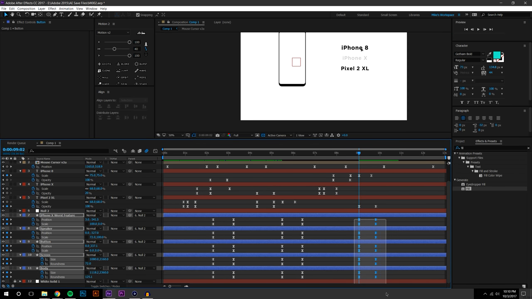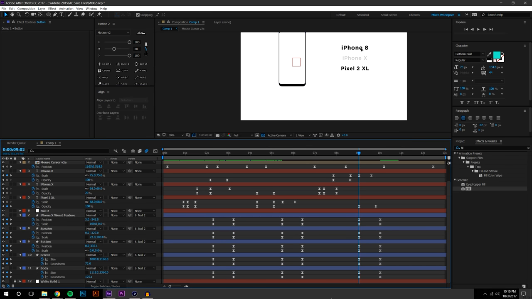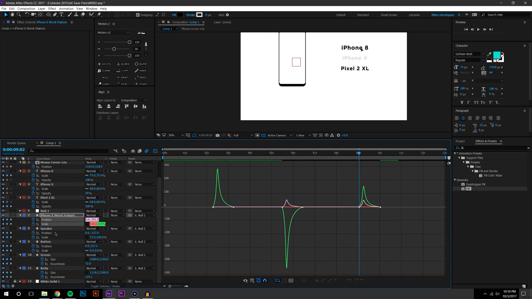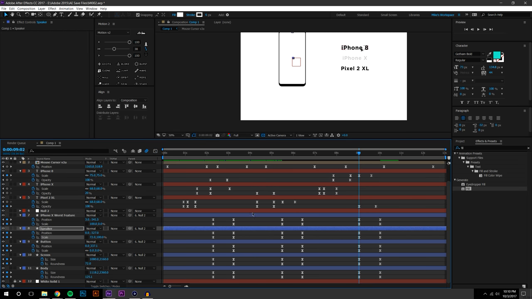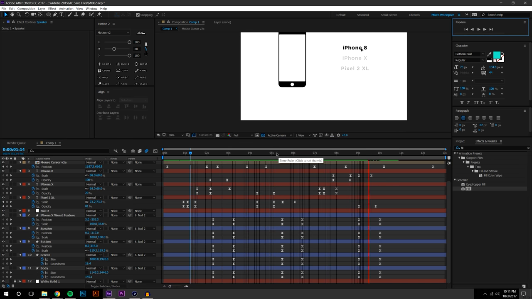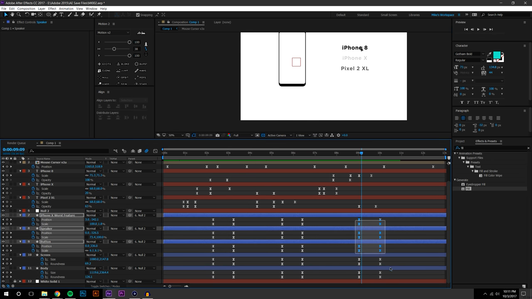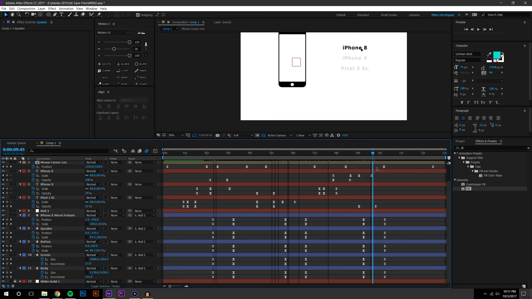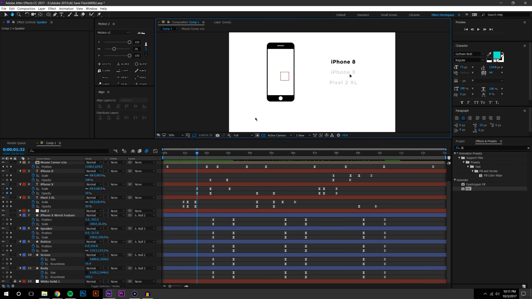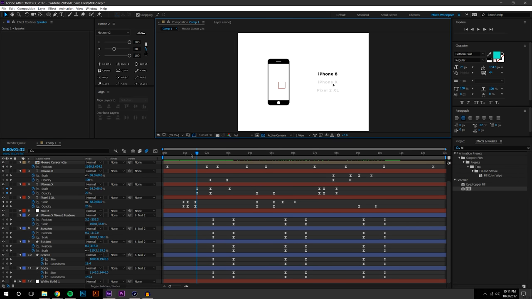Now I just need to add some smoothing. I'm just gonna add a global smoothing to this whole thing so they're all the same again. Again, you do that by just selecting them all using this tool. Or you could sit here for 12,000 hours and make all the graphs look the same, which, quite frankly, if you could do that, you're a hero. But remember, I did stagger these slightly off. Okay. I think that that's it.